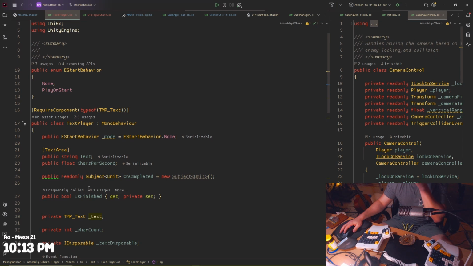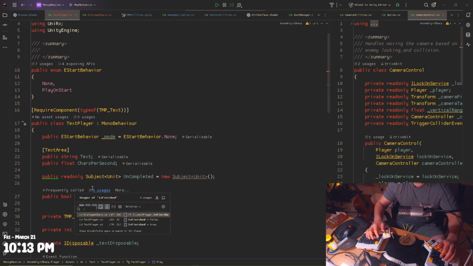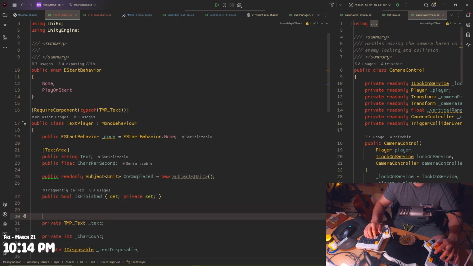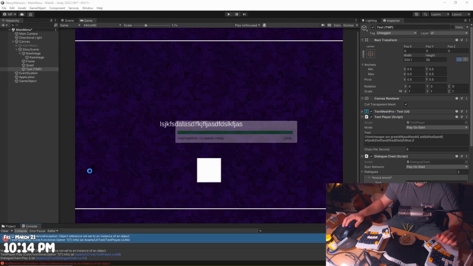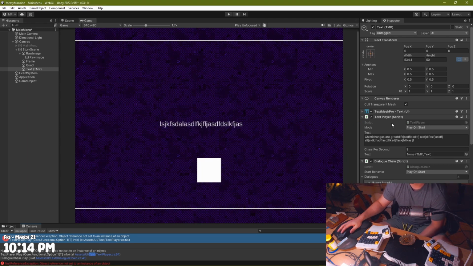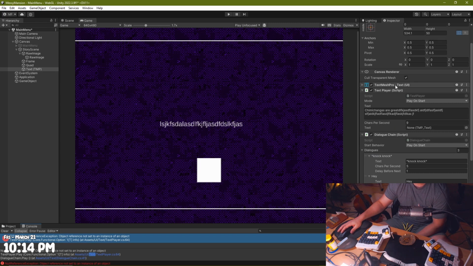If this is the issue, then the easiest fix is just going to be doing this. Watch this. The easiest solution here is just make it a serialized field, and then we're going to manually set it here. And if that fixes the problem, then that's dumb. But also, now we know what happens.